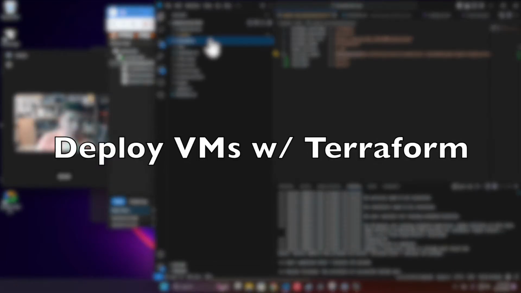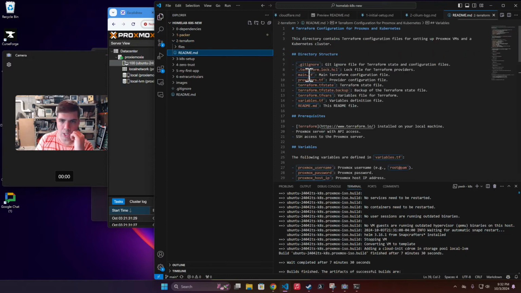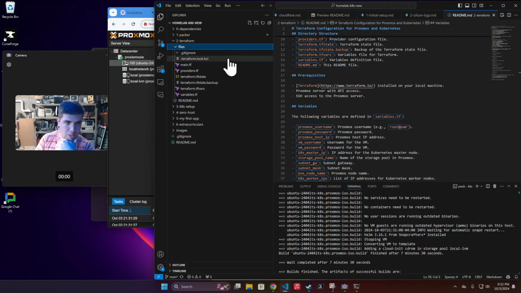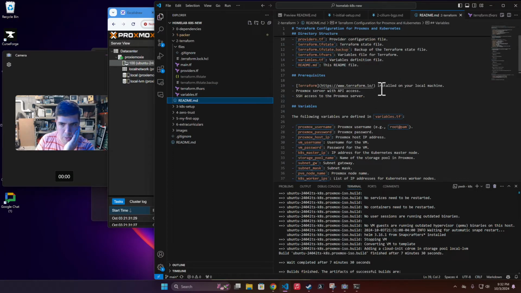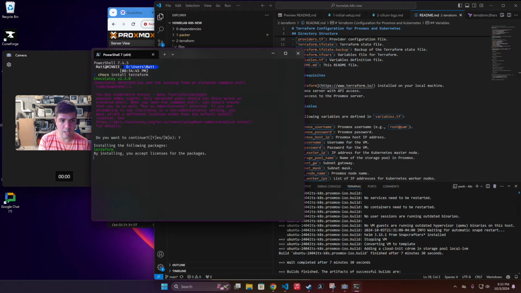We're moving on to number two with Terraform. And Terraform will orchestrate our VM deployments in Proxmox pretty easily. So let's look at this README. We want to open this files directory, and we want to look at our TF vars. So in here, it says prerequisites: ensure that Terraform is installed on your local machine. Again, you can use that with Chocolatey. So choco install terraform. I think it's on here. Yes.